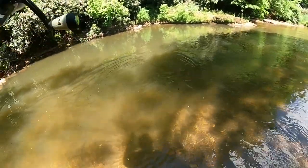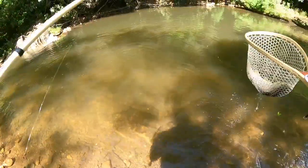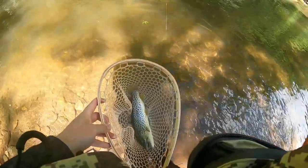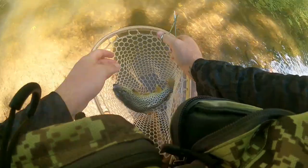Heck yeah, guys. And this will actually be our trifecta of the day if we can get her in the net. Let's just see here. Yep, there we go, guys. Heck yeah. Very first trifecta of the day on that NIKKO Stone Fly. Gorgeous little brown trout here. Oh, calm down, we're gonna set you free, buddy.